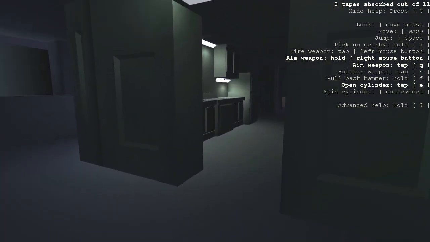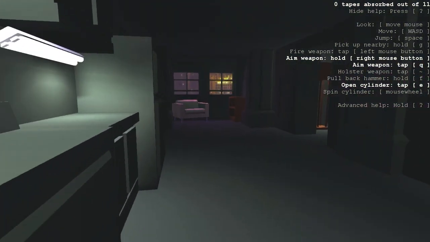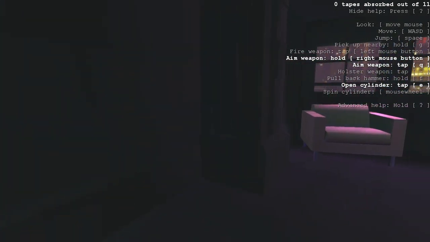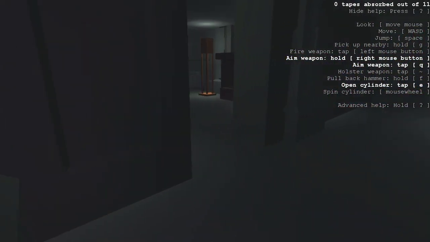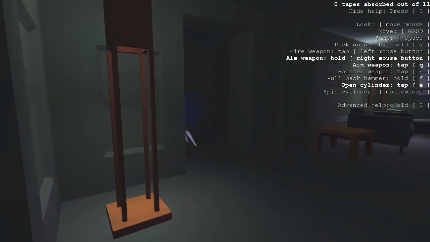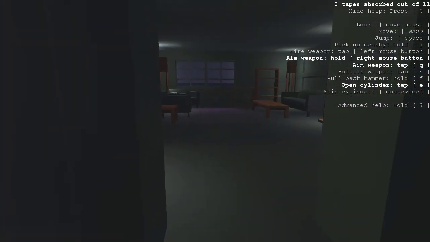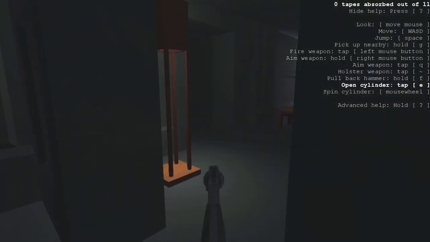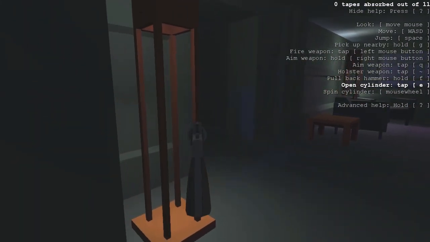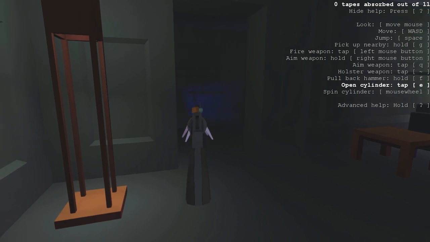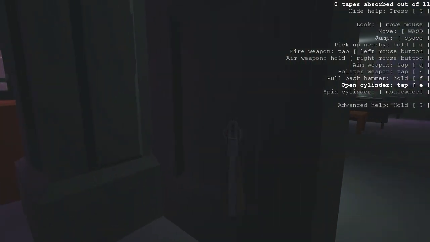So we're just gonna examine this house here. I believe the tape placement is also randomized, so in a way it's almost kind of like Slender, I suppose. And oh, there's a turret here. Oh, don't shoot me, we are very fragile as well. But it's kind of like Slender in the sense that you're looking for some environmental objects that, oh, fuck that up.